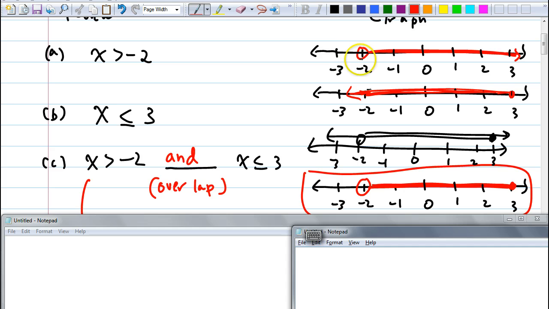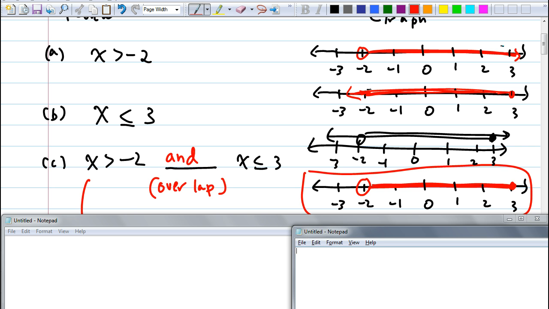Yeah, because of the first inequality, right? -2 is not part of a solution, although the second one is. But for 3 we put a closed dot here. Why? Because, Chris? Why do we have a closed dot at 3 here? Yeah, it says the second one is x is less than or equal to 3, so 3 is included, right? And of course 3 is included in the first inequality, correct? Do you see that? Any questions?